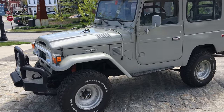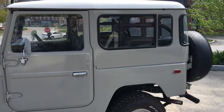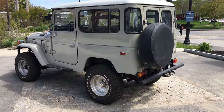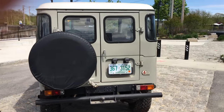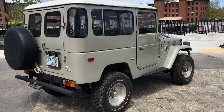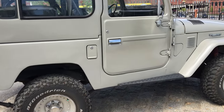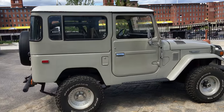I believe it's a '78 Land Cruiser. It's pretty solid — I've driven it a couple miles and it goes down the road pretty nice. It's a four-speed with the six-cylinder in it. The frame is solid underneath. It does have some blisters and some rust issues which I will show you, but nothing that affects the frame. Really it's just some blistering and a couple of rust spots in the top. As far as the paint goes, it looks like a single-stage maybe — I don't really see a clear coat, but that's something you can talk to the owner about.